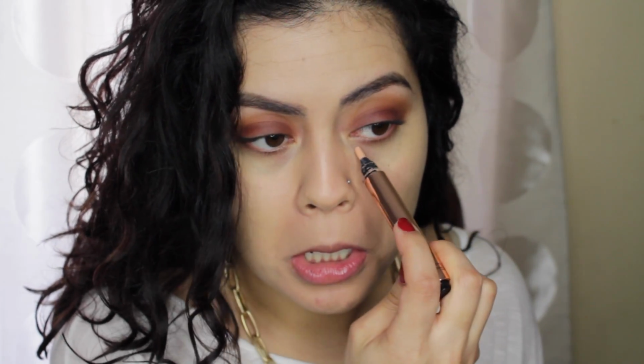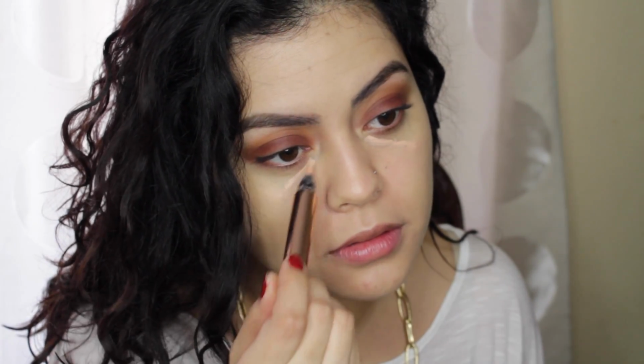Okay, I'm gonna go back to my face because I want to do the bottom eyeshadow, but I still need to do concealer. So I'm gonna use my YSL Touche Éclat Neutralizer. I love this thing, guys. I know that it's this crazy trend right now where everybody's color correcting, and I honestly had no idea that's what this was released for. I just really like it, and I think it's a very subtle way of color correcting where you don't look like a clown necessarily, and it just gives you that extra boost of light underneath your eyes. And if you don't need it, don't even bother. If you don't have dark circles and you're not, you know, old, you don't need this. But I do need the help.